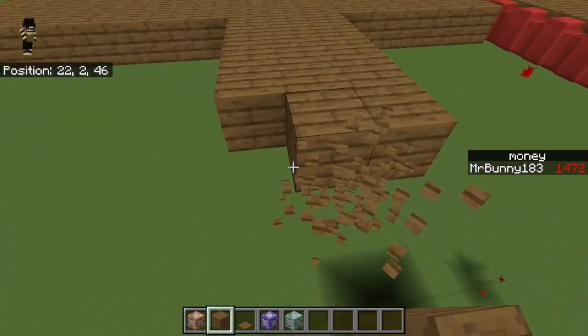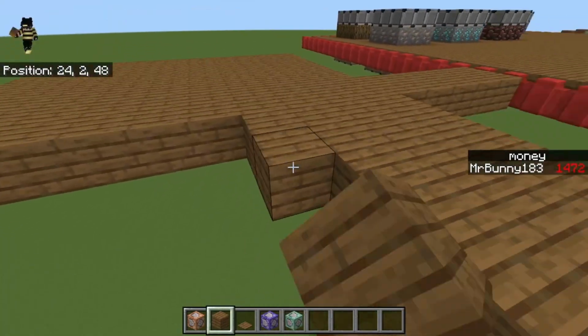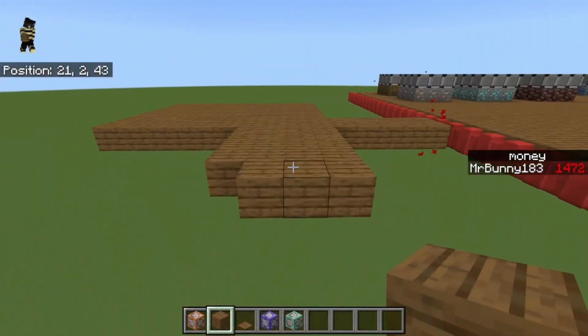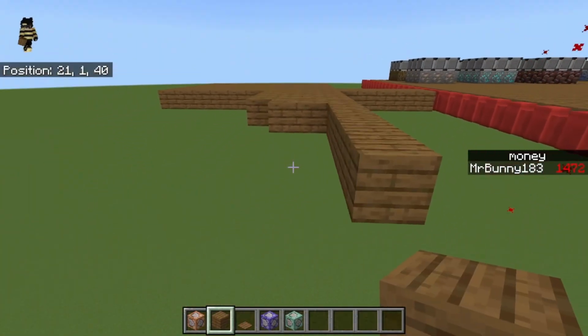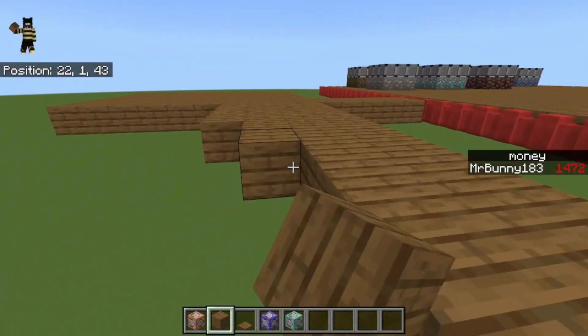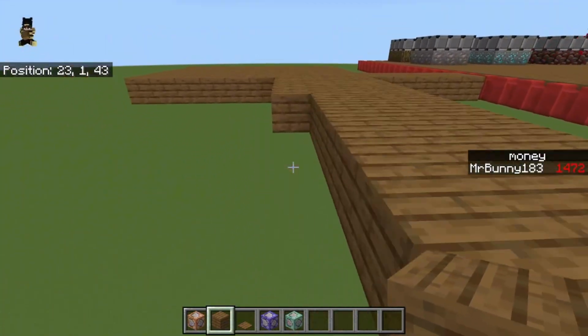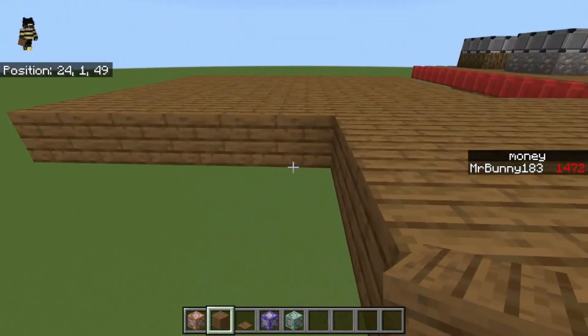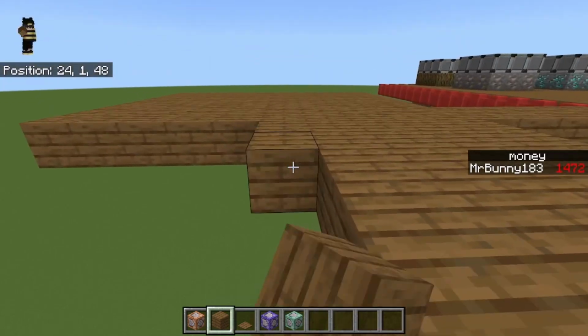And always add border box, whatever you make. Now, this is still so small, so I'm going to make it a little bigger. And in VIP, there's like diamond blocks, gold blocks, and other blocks, and you can sell for a better price.